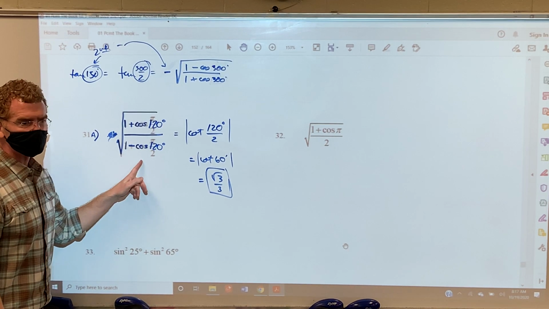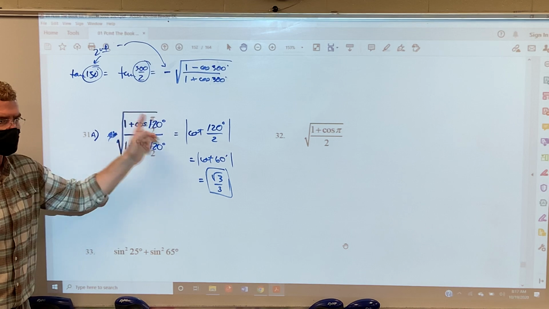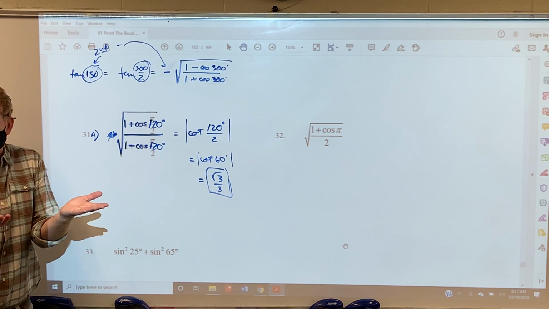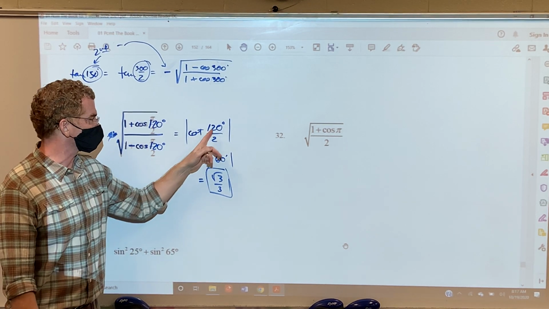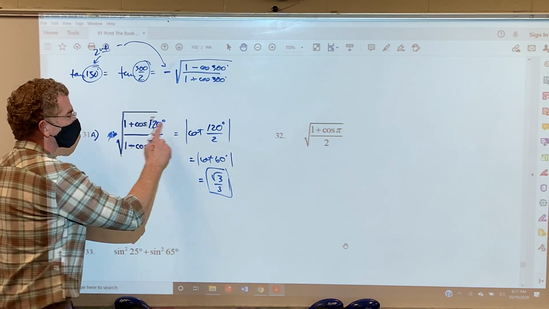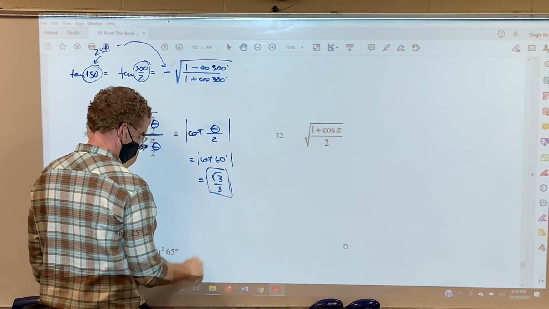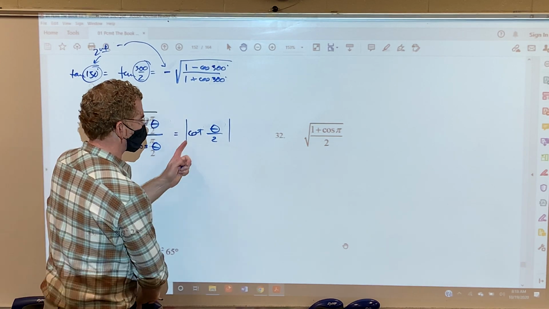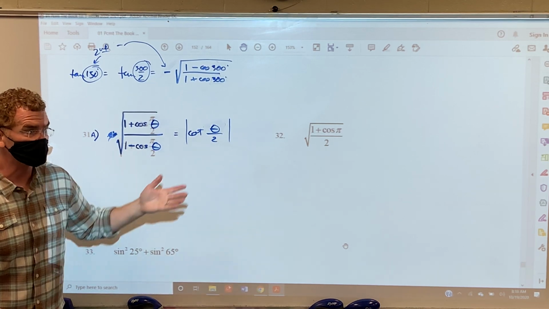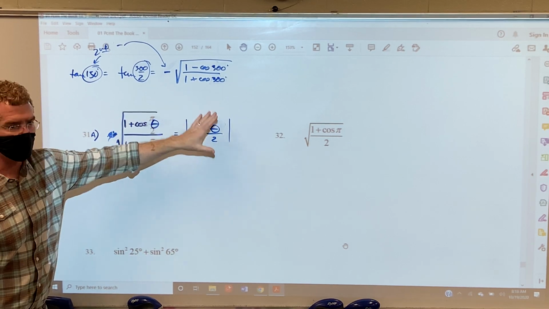So if I start you with this, I'm telling you right now that when I square root all of this, I can't square root a negative. So that means all of that's positive, right? So if that's positive and you square root it, what are you getting? A positive. So you have to make sure it's positive. Well, look at this. Cotangent of 120 over 2 ends up being cotangent of 60. It would have been positive, right? But if I didn't know the angle here and I said, what identity is that? And all I do is say theta over 2, isn't there a chance that when the angle's 300, I get cotangent of 150, which would have been negative? But this can't be negative because I'm giving you the left side, I'm telling you it's positive. So you have to ensure that the identity stays positive.